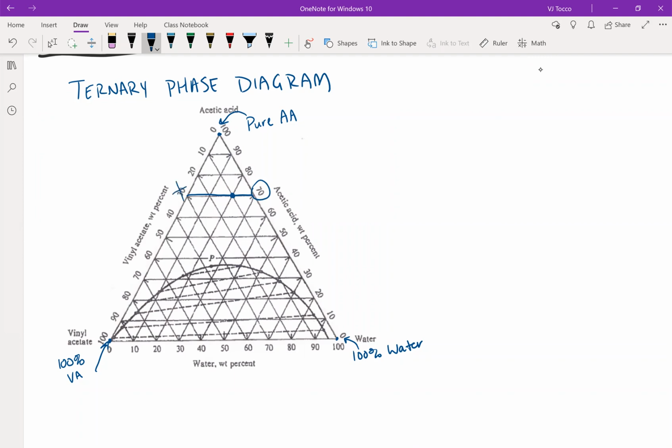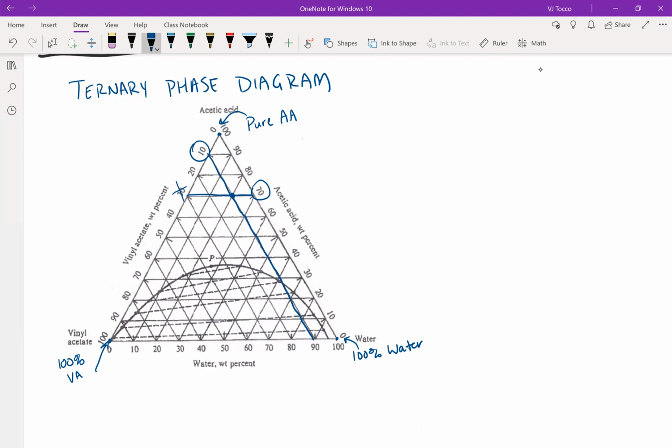And this 30% is not referring to the acetic acid. Instead, this 30% would correspond to the vinyl acetate, but these lines are going to have that shape. So it's going to slope down to the right. Similarly, this line is going to be perpendicular to the vinyl acetate down here. So that's how I know to look at my vinyl acetate axis. So therefore, this point that I drew is going to be 10% vinyl acetate. And then for any system of 3 components, once I figure out what 2 of them are, the third one is then set by the physical constraint.